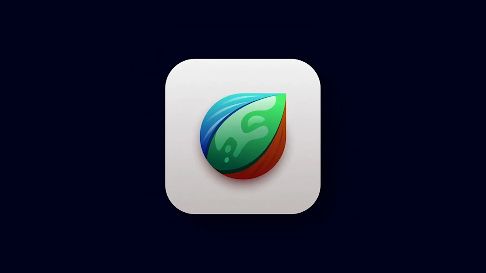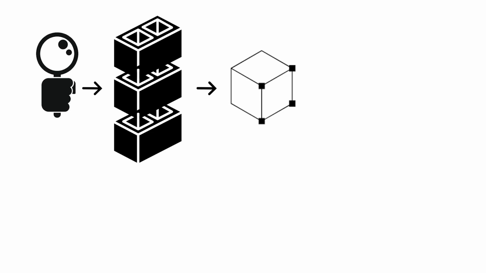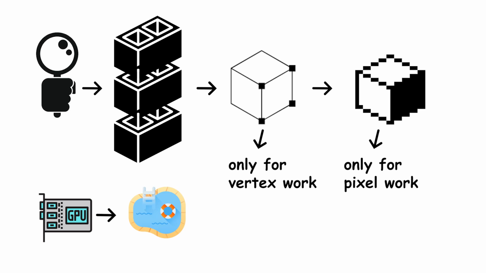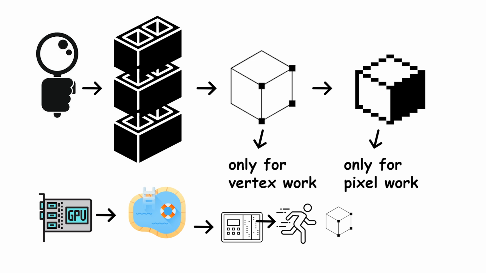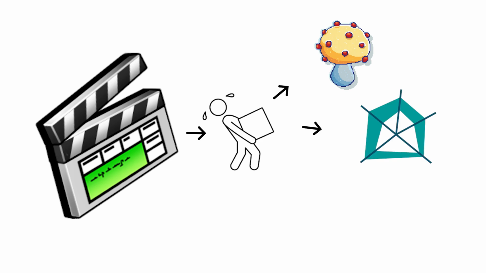Modern designs then moved to a unified shader architecture. Instead of separate blocks dedicated to vertex programs and pixel programs, the card provides one large pool of identical arithmetic units that can run any shader stage: vertex, geometry, pixel, compute, and more. A hardware scheduler distributes work to this shared pool, so the card can keep its units busy, whether a scene is heavy on pixel shading, heavy on vertex work, or mixed.